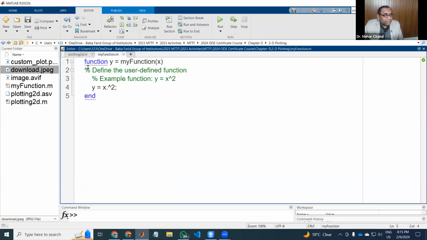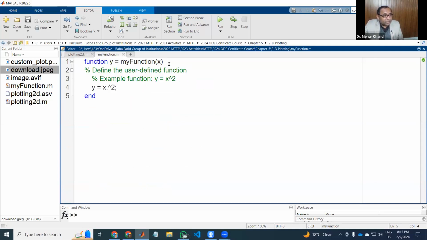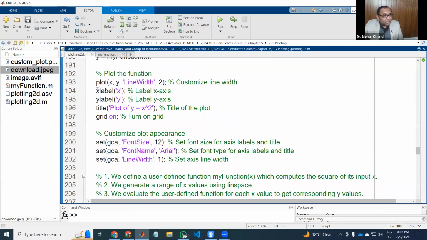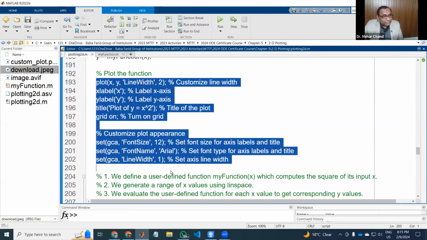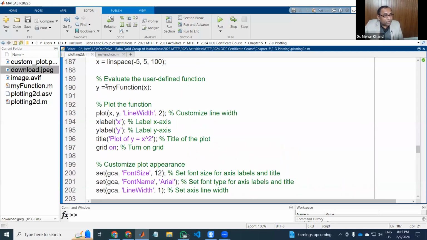See this one. So this is my function, a function of one variable, which is y is equal to x square. I am calling the function in this file at this place. Then all the rest of the statements, which you can see, are the same. Only one thing changes, that is the function.